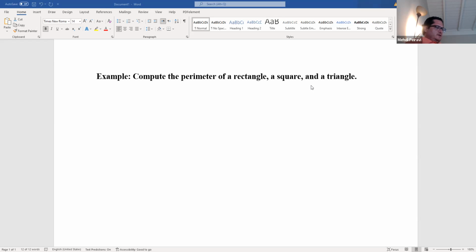Now I want to calculate the triangle perimeter. I will say mov eax, a. EAX will have a. I say add eax, b. EAX will have a plus b.